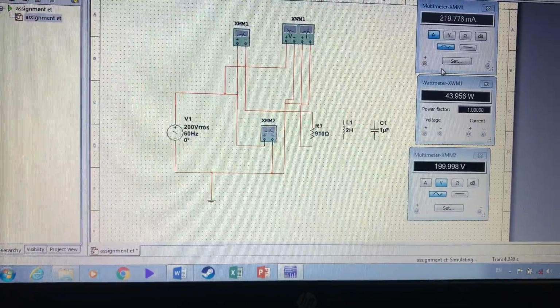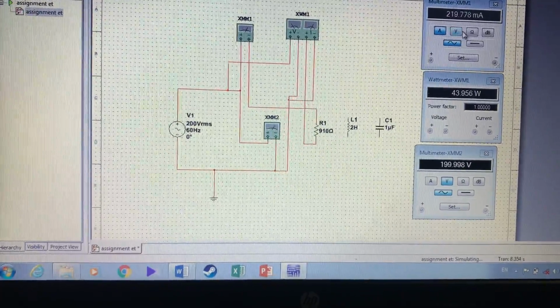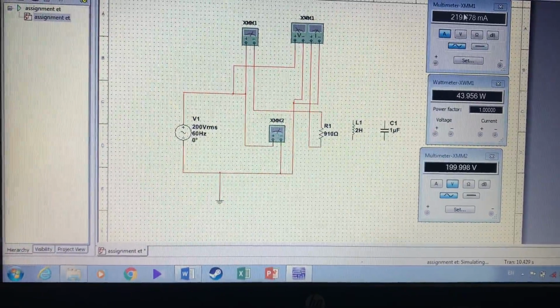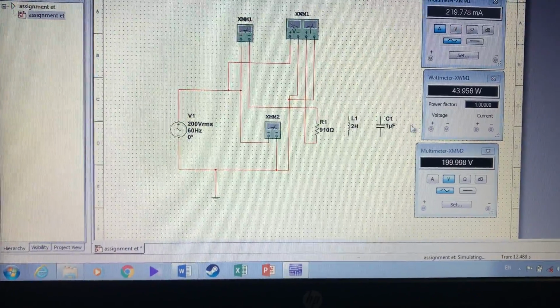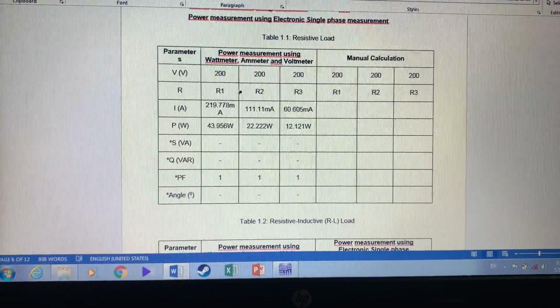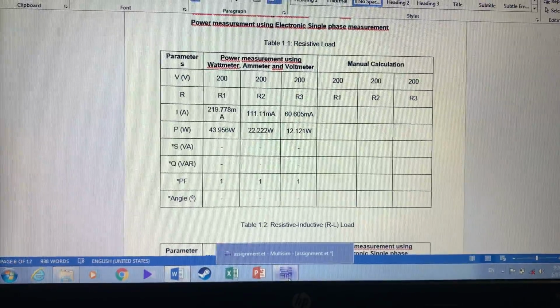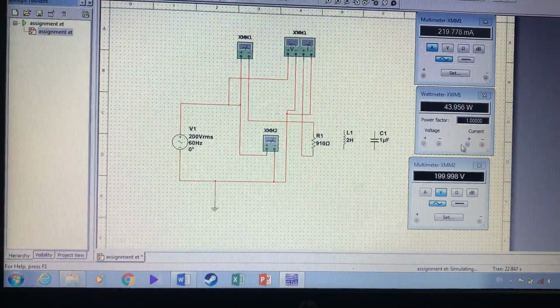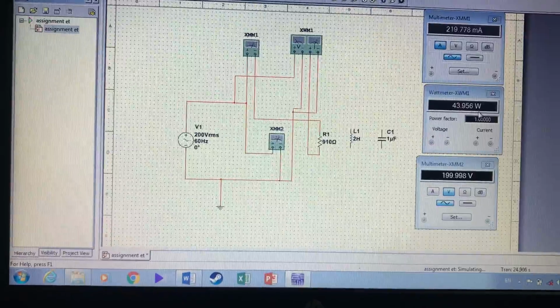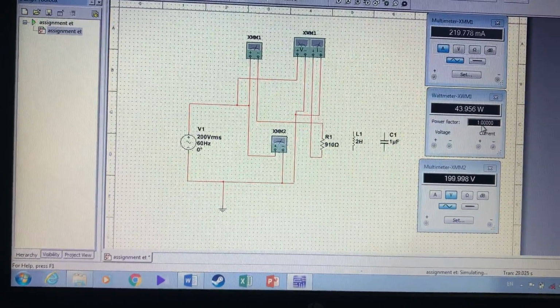So we will have the value. This is the current value across the resistor, which is following the circuit. This is the power of the circuit, and the power factor is 1.